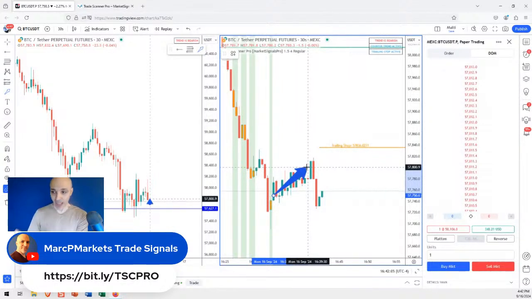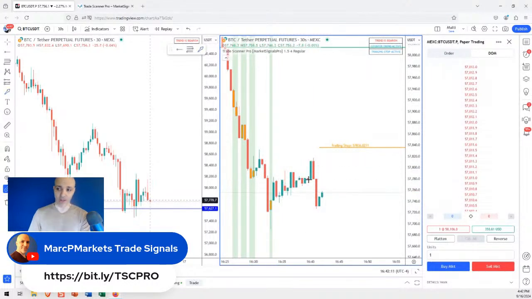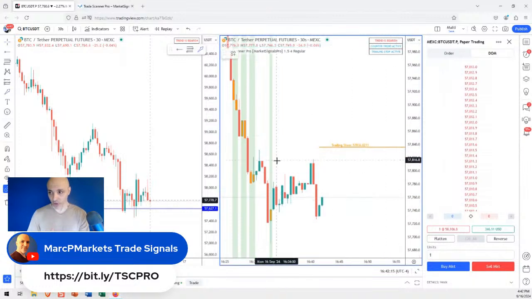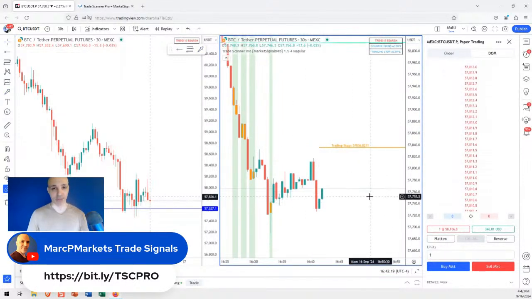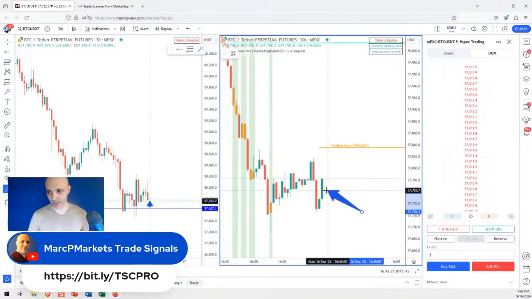All right, and look, notice how I change my reactions. I haven't pressed any buttons, but I get a candle like this. Oh, I better get out now. And then look, red candle. Oh, I'll stay in. If this order suggestion wasn't here, I would have been out of this a long time ago, because I'm like, oh, I got to take my money. Got to take the money. See, again, look, it's giving me a hard time again.